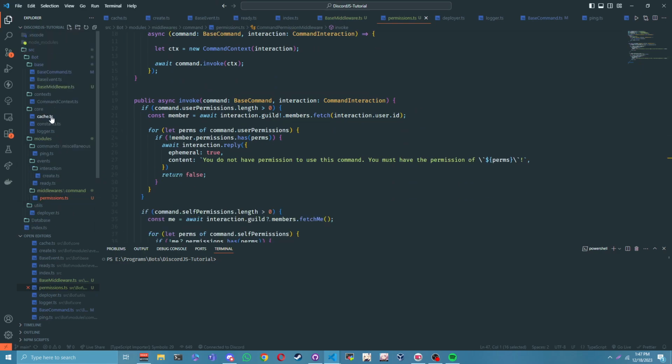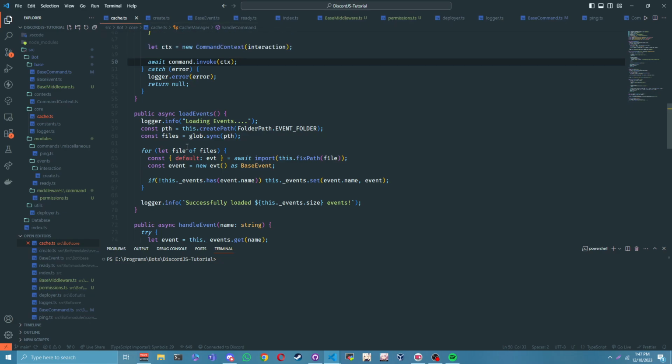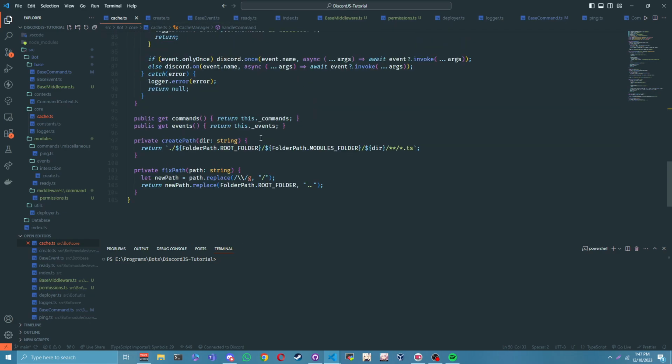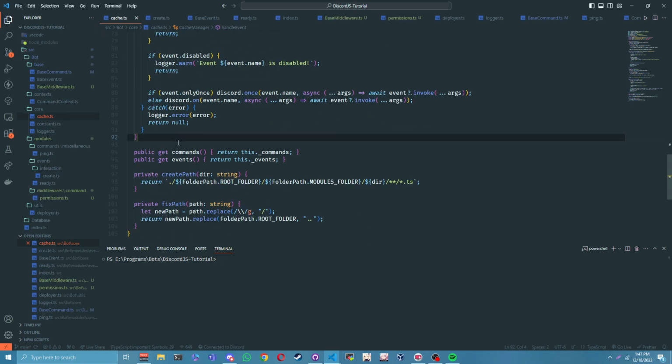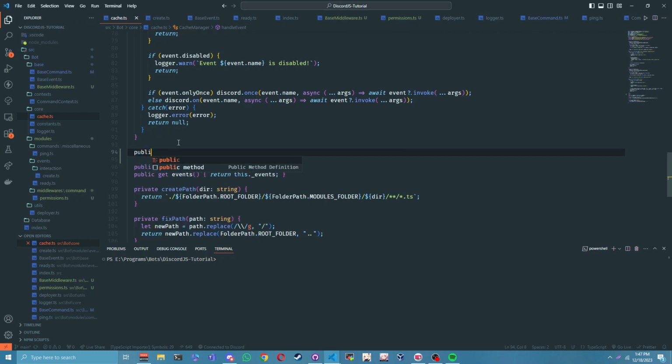So all we've got to do now is go to our cache and we're going to load our middlewares and handle them. So let's do that. We're just going to go right here and we're going to do our load first. So public load, or it needs to be async load middleware. Okay.